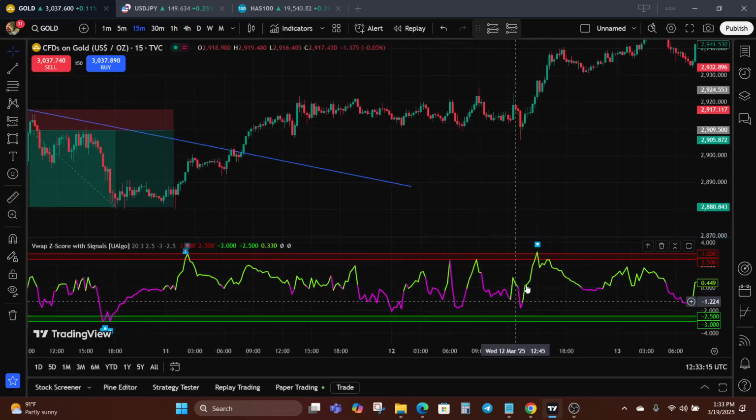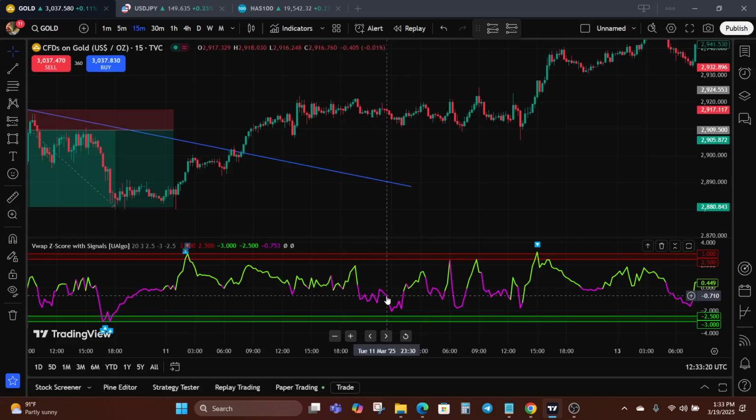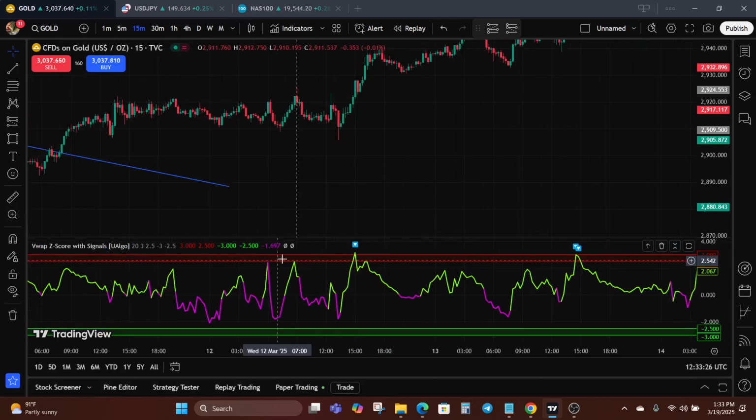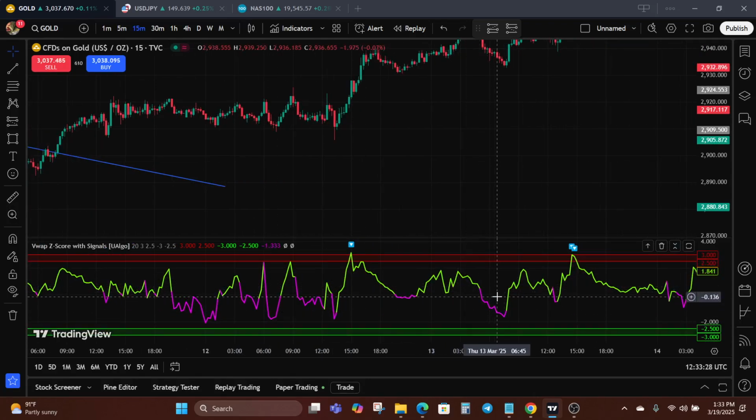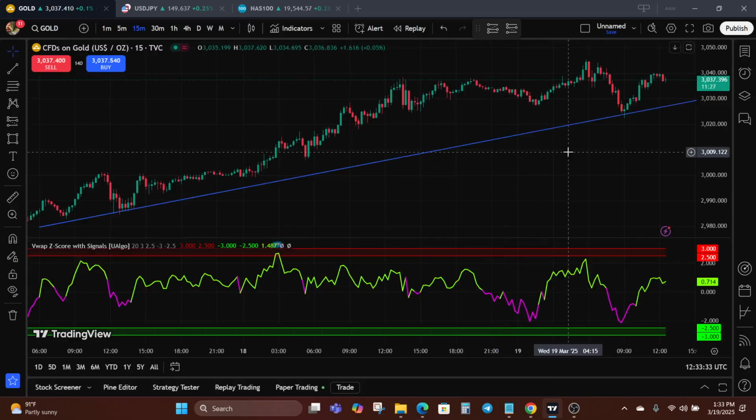Okay, but even without the indicator line entering those extreme zones, just watch out for the color codes. When the color is green, it shows bullish momentum, and when the color is purple, it shows bearish momentum. So using this indicator is very straightforward. Whether you are a scalper, a day trader, or a swing trader, you can use this indicator in your trading strategy. Just ensure that you use it in trending markets, because this indicator is not exactly fit for consolidating markets.